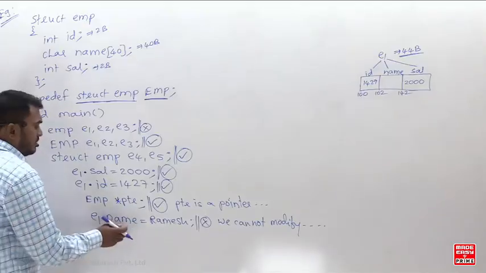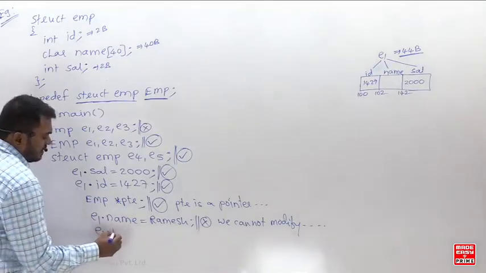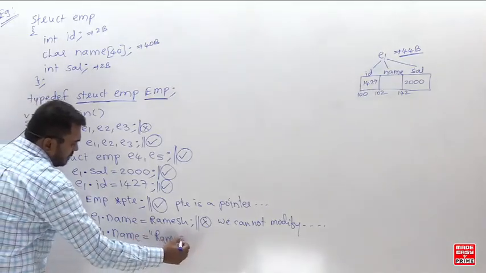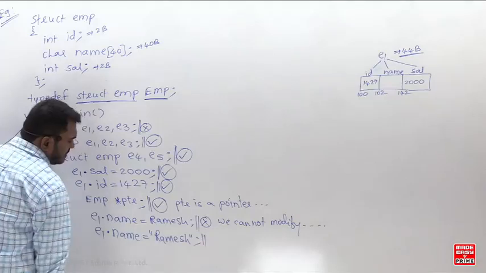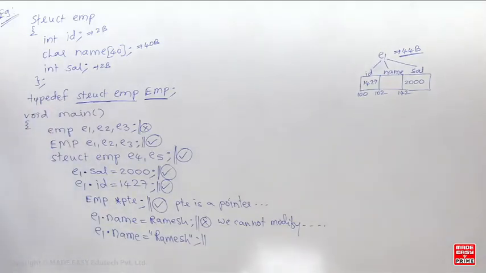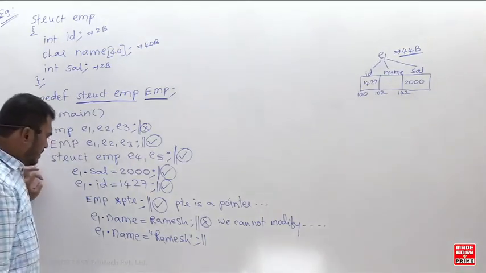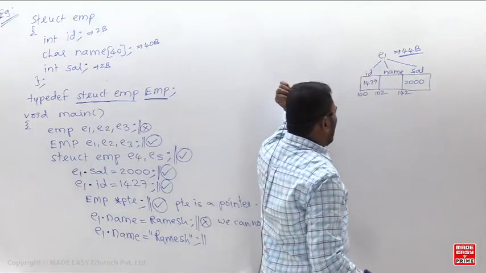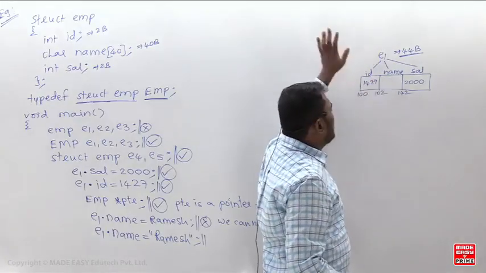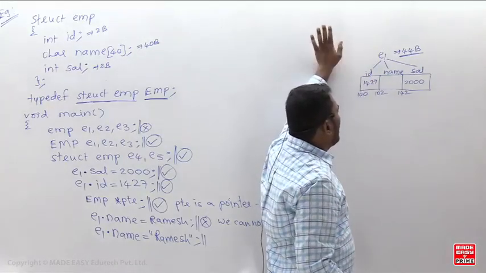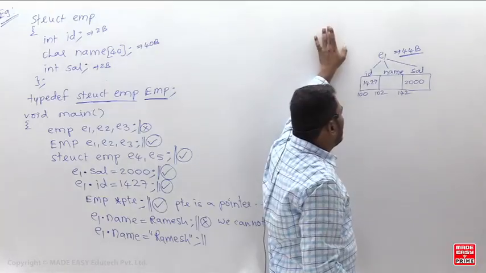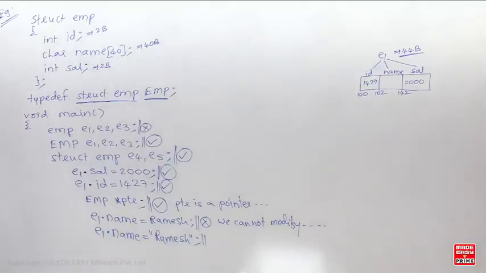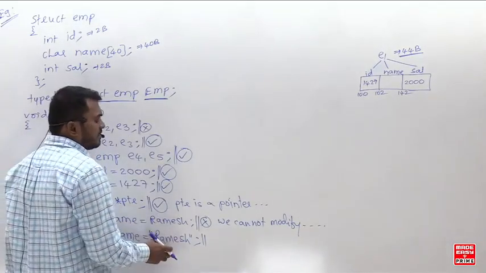Okay, very good. So next, now if I write even dot name equal to double quotes Ramesh, tell me, is this allowed or not allowed? Let's say I want to write some name, I want to give some value in the name. So now look here: even dot name, I want to write something, so I write Ramesh. So even dot name is Ramesh. I am giving it in double quotes, allowed or not allowed?